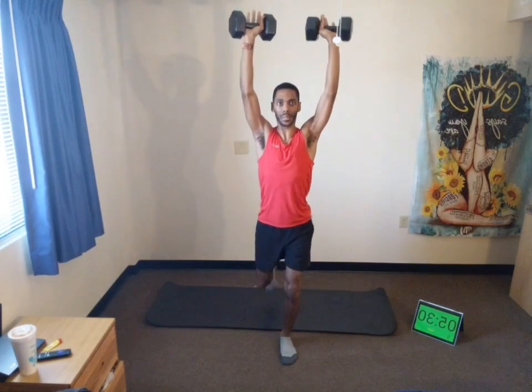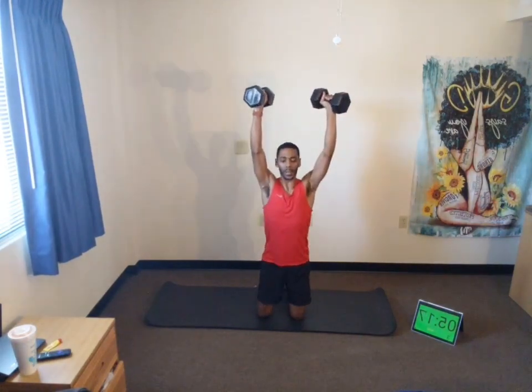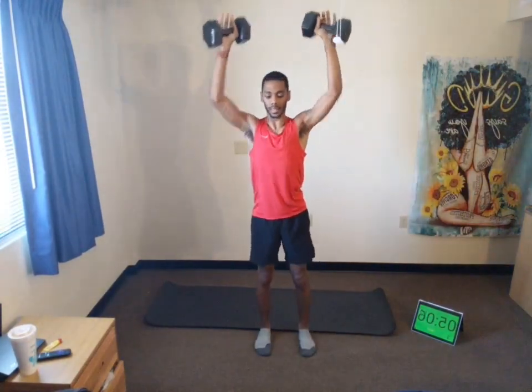Try to get those arms vertical as you can. Keep the core tight as you come up. Try not to lean to one side. Got two more. Make sure you're switching legs each time. Last one. Ten.